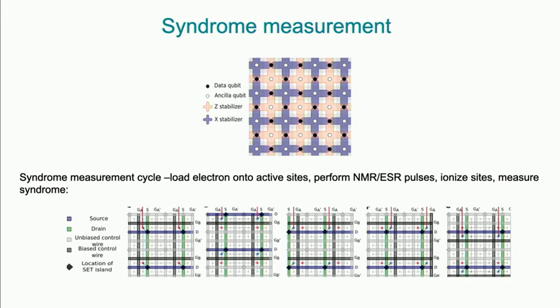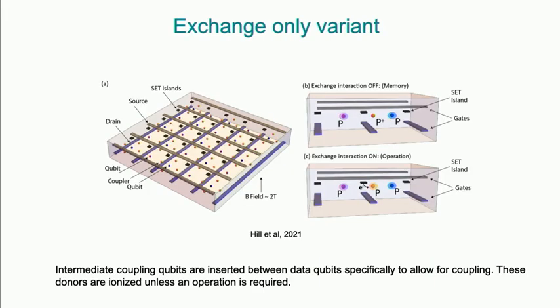And you would do that to measure each of the syndromes and extract those for the surface code. In fact, you could even think of the electron spins as something like flag qubits for a scheme like this. Now, this design we came up with a while ago. It's really extremely technologically challenging, and some of those challenges are being overcome, and some of them are still difficult, I guess.